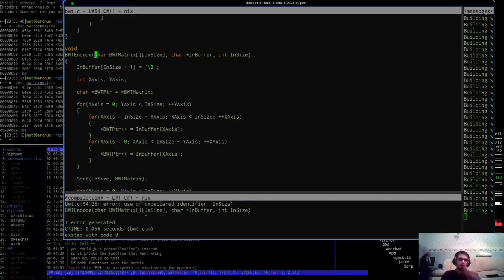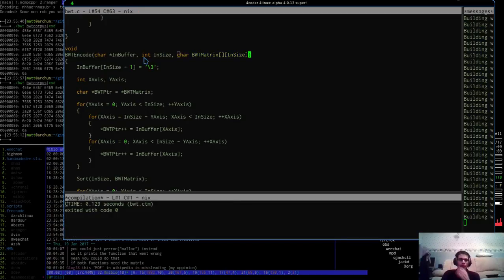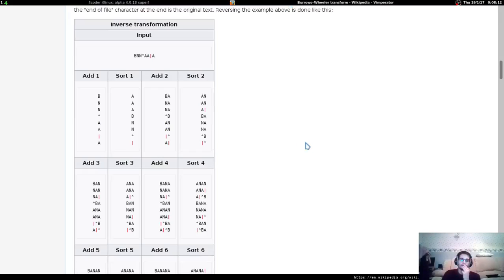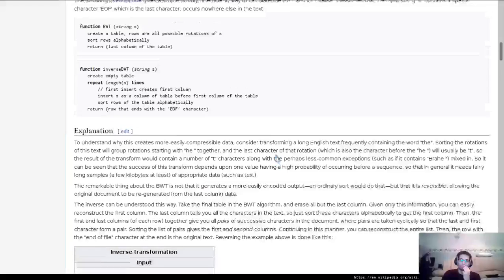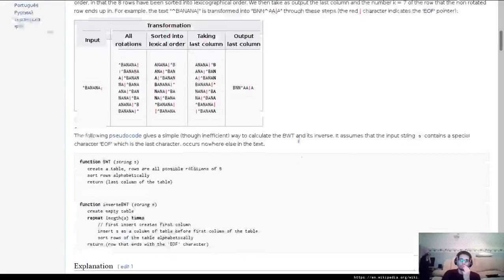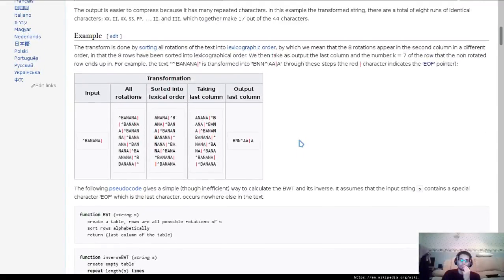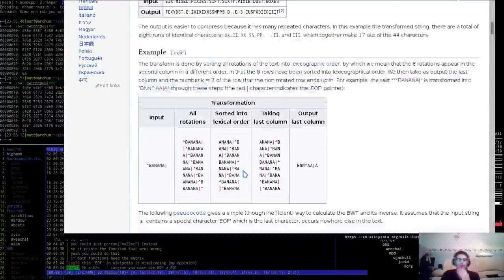Use of undeclared identifier in size. Yeah, sorry, I needed to put that in the right place. End of file, computer. Let's have a look at this. Explanation: indicates the end of file pointer.